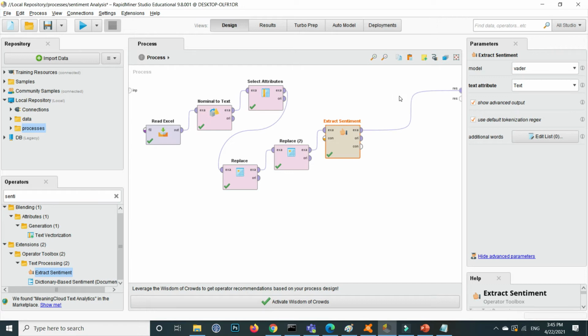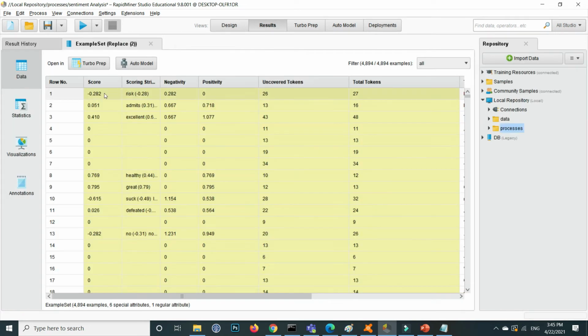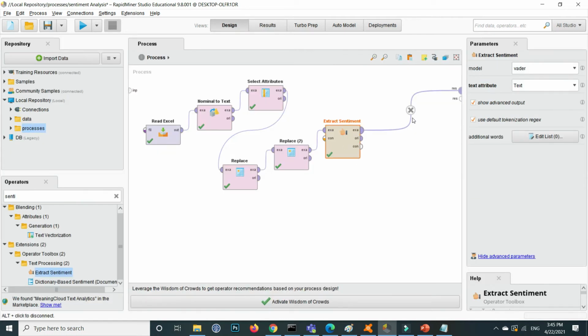Okay, one more thing after the result. For the next time, you see that inside this code there is a numeric value: negative, positive, and 0. So first convert it to a categorical, okay, for if we use this result in our next topic.